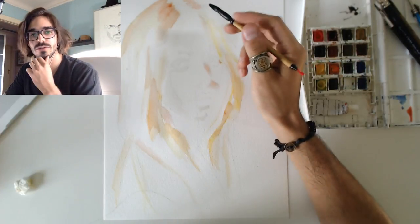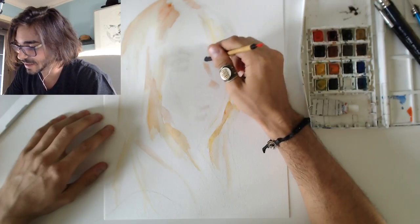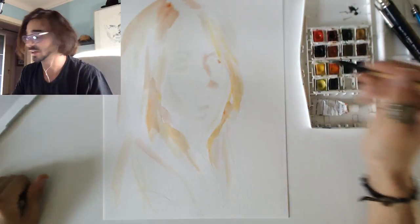So any of you guys have any experience with watercolors, or any advice that you can give me? It will be really cool if you can help me.